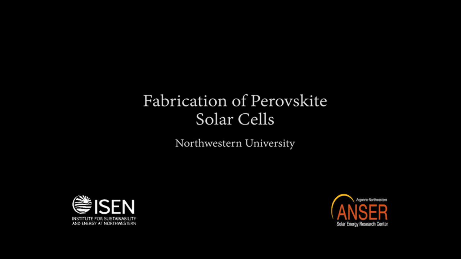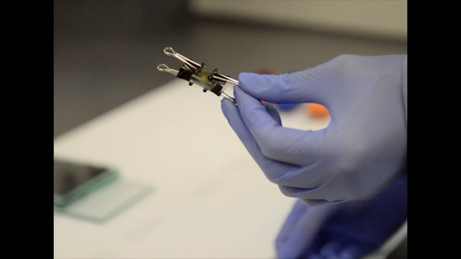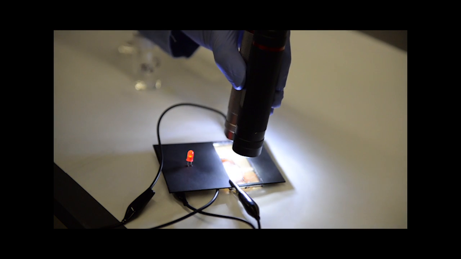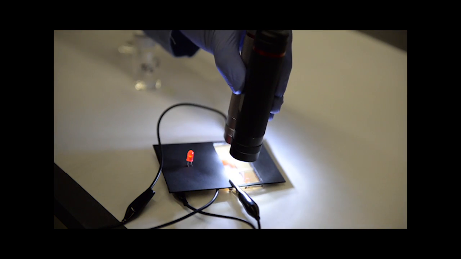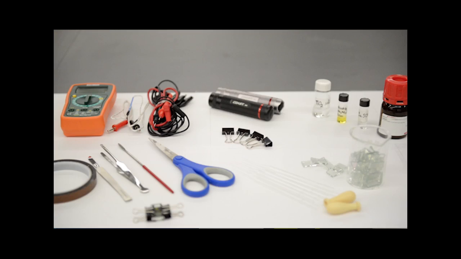In this video, we are going to fabricate perovskite solar cells. A solar cell is a device that converts sunlight into electricity. The cost of fabricating one cell is less than 50 cents. It only takes a few hours and we use standard laboratory equipment. This experiment is highly appropriate for general chemistry students to learn about this state of the art renewable energy technology.